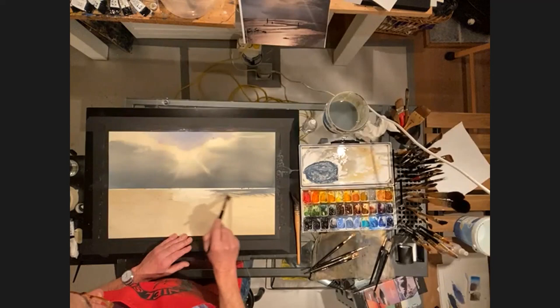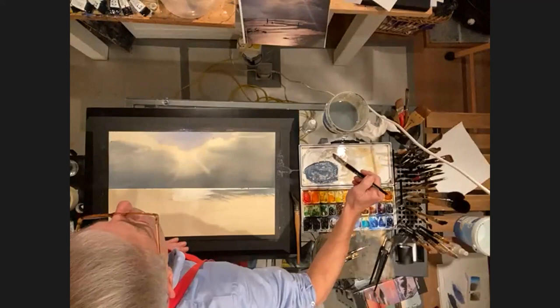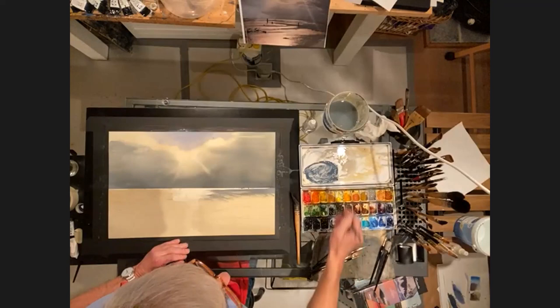Yeah, and a question about your palette. Do you have more than one palette, or is this your main go-to? I only use one palette. That will be enough.